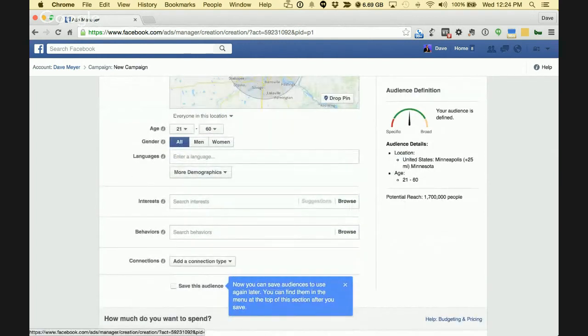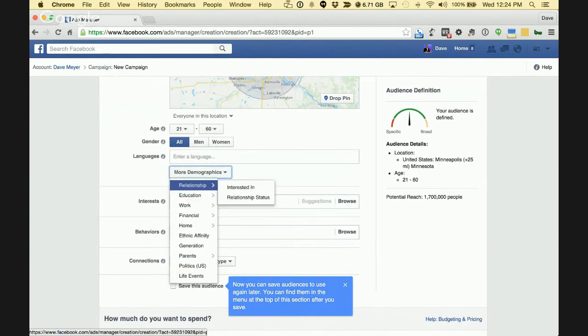Now, there's more demographics that I can enter right here. So this is where I'm going to dig in a little bit harder. There's fun stuff like relationships, interested in different types of relationships, friendship, romantic interests, relationship status, married, single, or it's complicated. Or I can go into education.